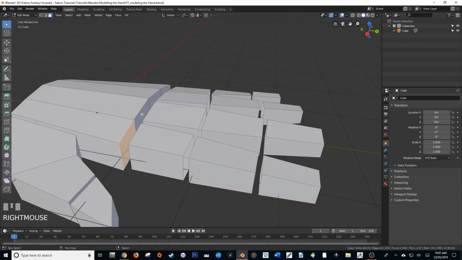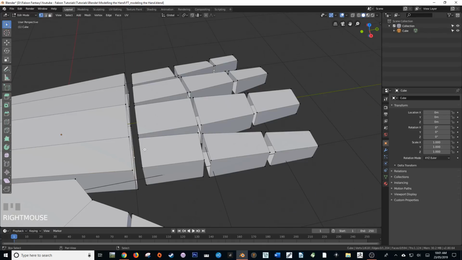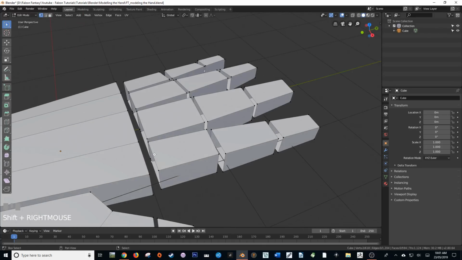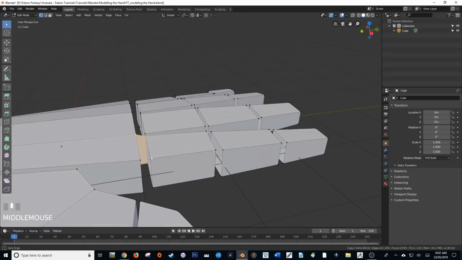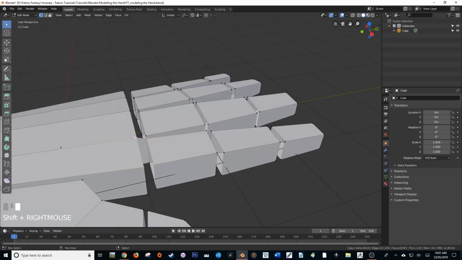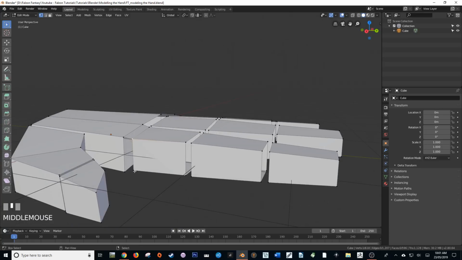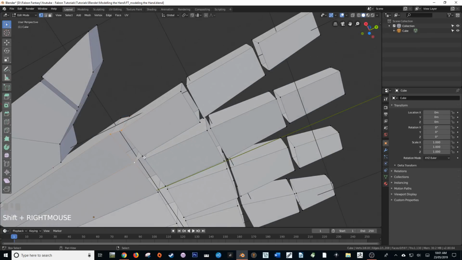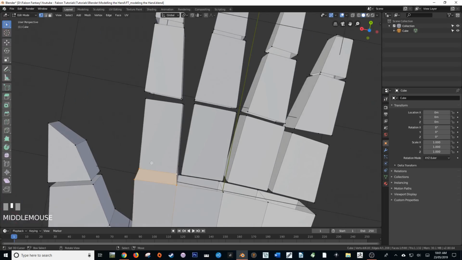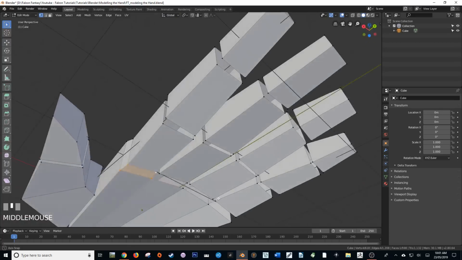Now what we would do is we're going to connect our fingers together to the palm of the hand by going around the edge and using our vertices, and then using the F button to fill with a face. Make sure that you're selecting four vertices so that you're ending up with quads rather than some other polygon. So I'll show you on one finger. So we grab all our vertices and press F to fill it.